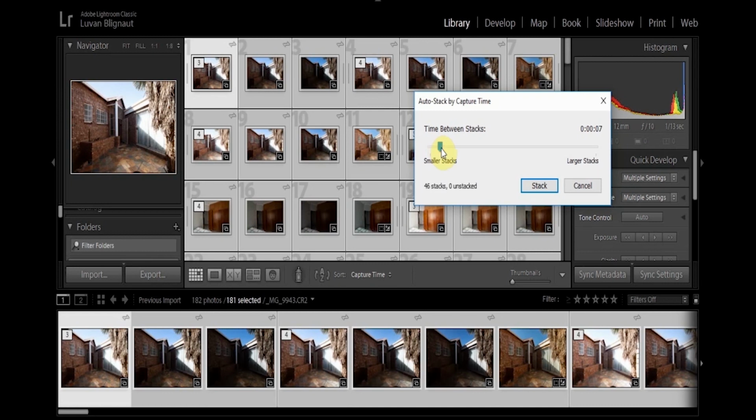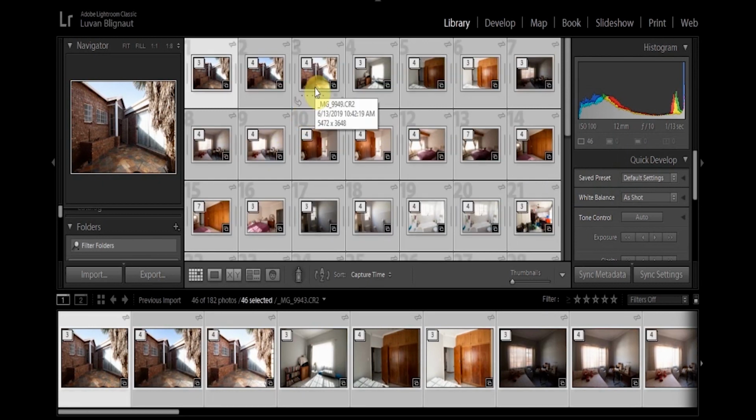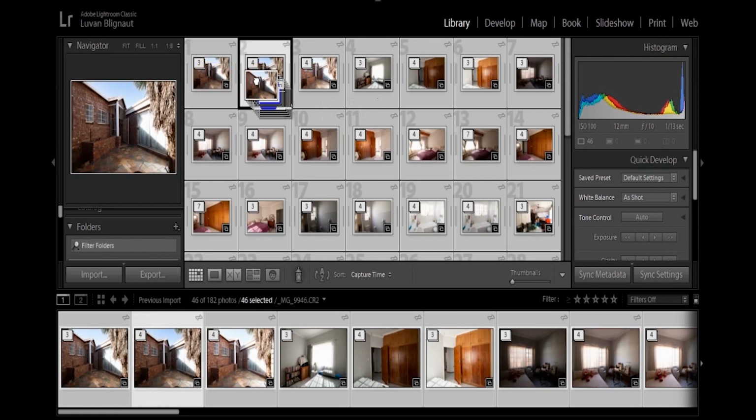I may however have an issue with this one, because it's a shoot I already edited, so there might be photos that are rated that are going to be in the stack as well. Just ignore it if there's 4 photos in the stack. Yeah, you'll see most of them have 4 now. That's fine. For the sake of this tutorial, it won't matter. The idea is still the same. You're gonna have your stacks.